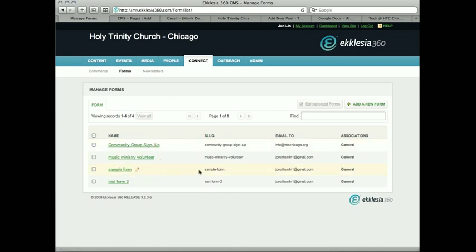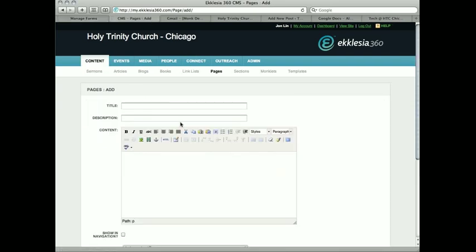And the one thing that you want to notice on the form page, or the form area, is this part, the slug. And this is going to be important for inserting a form in certain areas. So what I'm going to do is I'm going to go add a new page, add a test page, sample page, sample form.